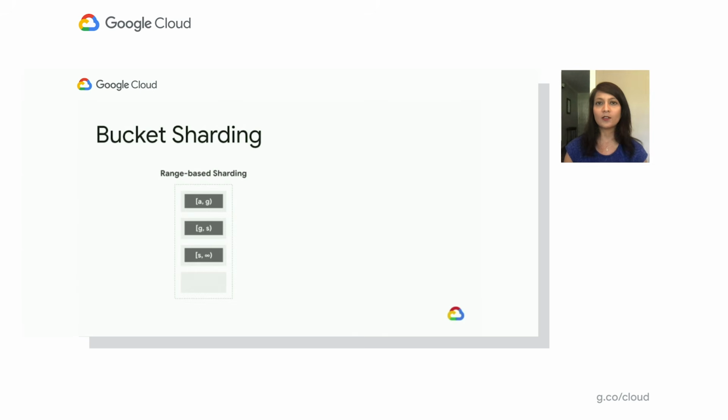Lastly, I want to talk about scaling and hotspotting. So cloud storage generally scales really well, and you don't have to worry about object counts and object sizes. Though there's one case where we have seen users run into some scaling bottlenecks, and that's localized hotspotting. To explain this, let me first explain what happens under the hood and then go over recommendations on how to get around it. Cloud storage uses a sharding strategy called range-based sharding.